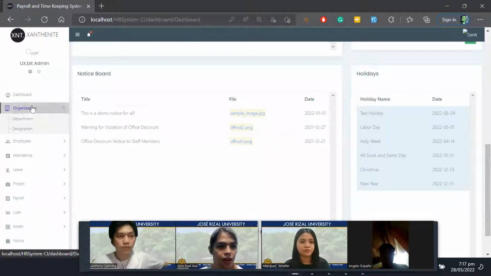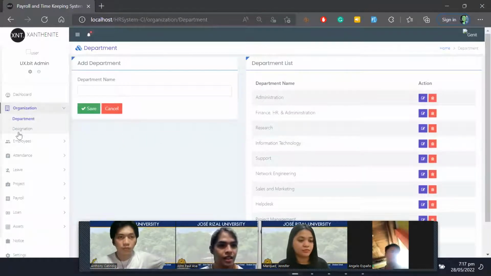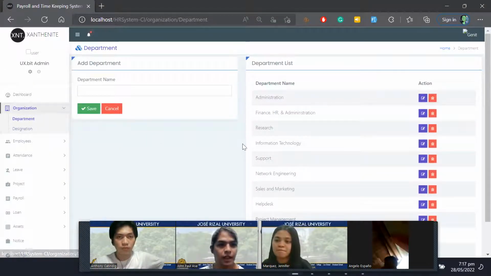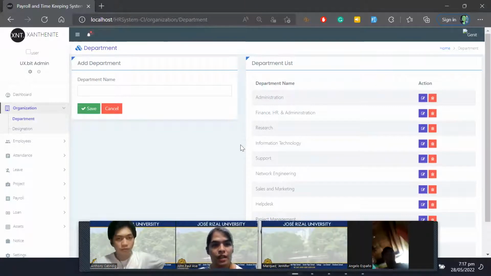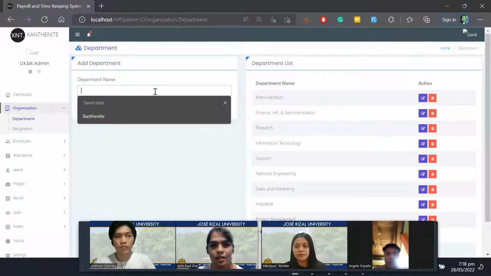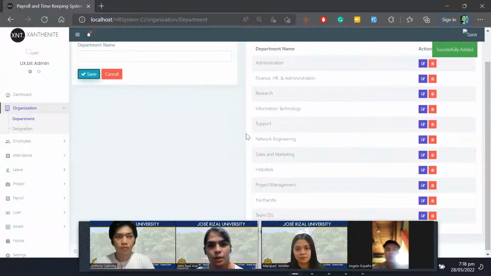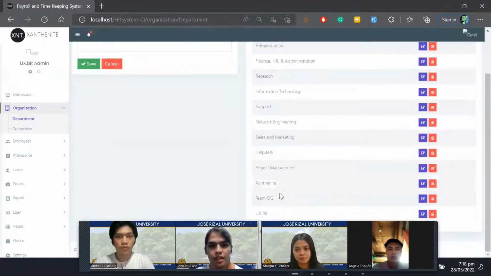Next is the organization page. We have department and designation. First is department. Here you can add a department. For example, we will add the department of UXP, then save, and it will be shown in the department list.